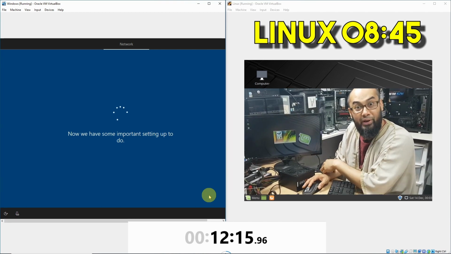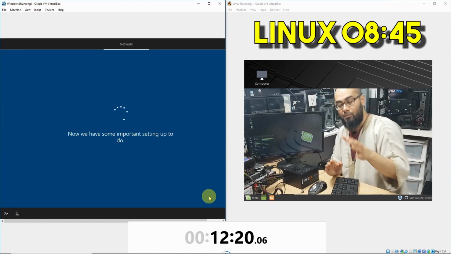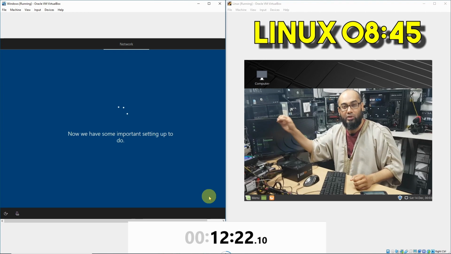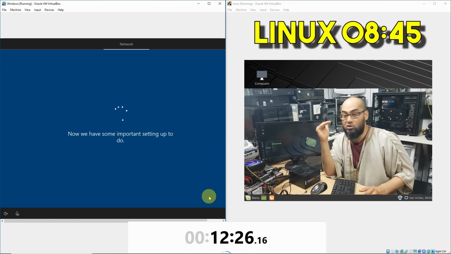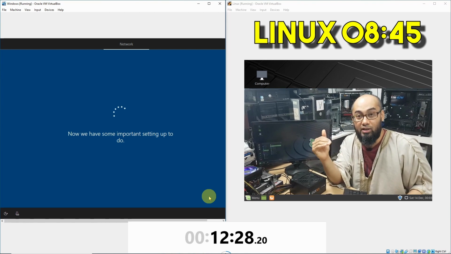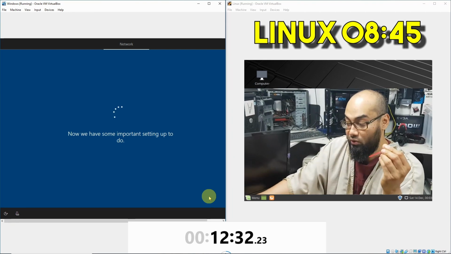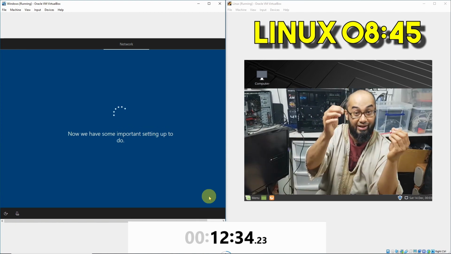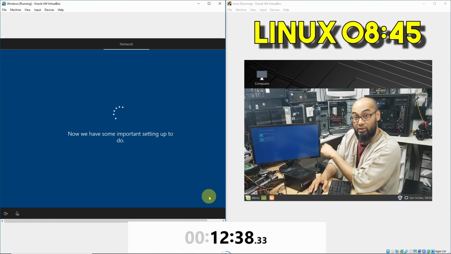We got GIMP! GIMP is the equivalent of Adobe Photoshop. My point is, out of the box, you didn't even have to install anything. Within 30-ish seconds, you've booted up and you can start using and connect straight to the internet. And that's what matters to most people these days. Are you convinced yet or not that Linux is superior, at least for now? But there's a but. There's a big but. One says to turn off, the other one says you're in trouble.